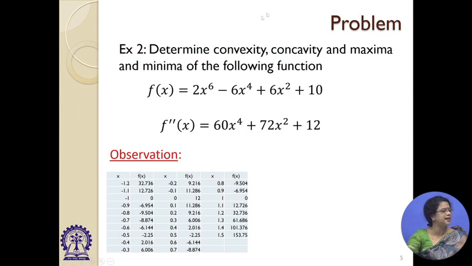What we could see here, if we consider the values, you see from minus 1.2, minus 1.1, minus 1, minus 0.9, if it is moving further at 0, the value is 0, and after that it is going to minus, then it is going to plus. Where it is changing its pattern, just look at the Excel file, you could see that it is changing its pattern at 1, because before 1 this is negative, after 1 this is positive. At 0 this is the minimum value, and at minus 3 we are getting the maximum value.